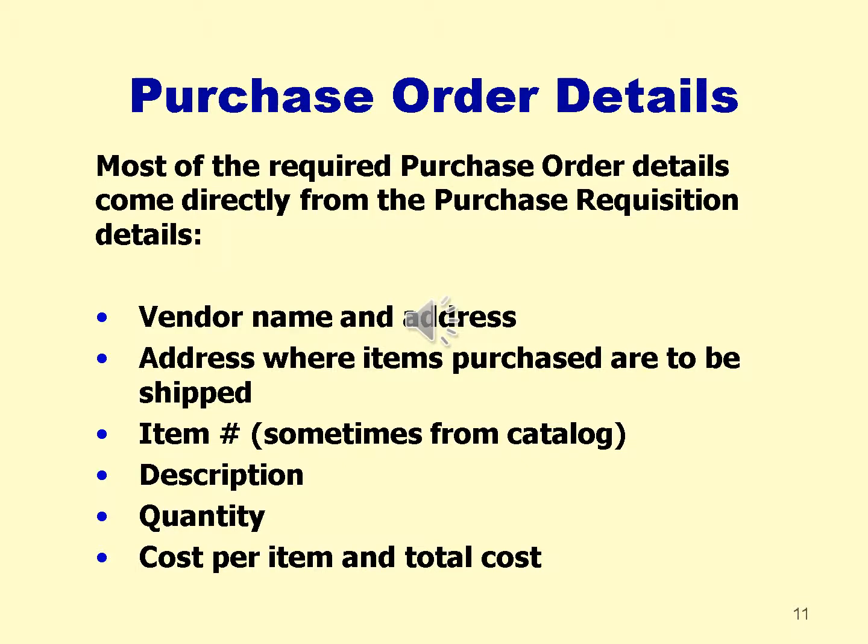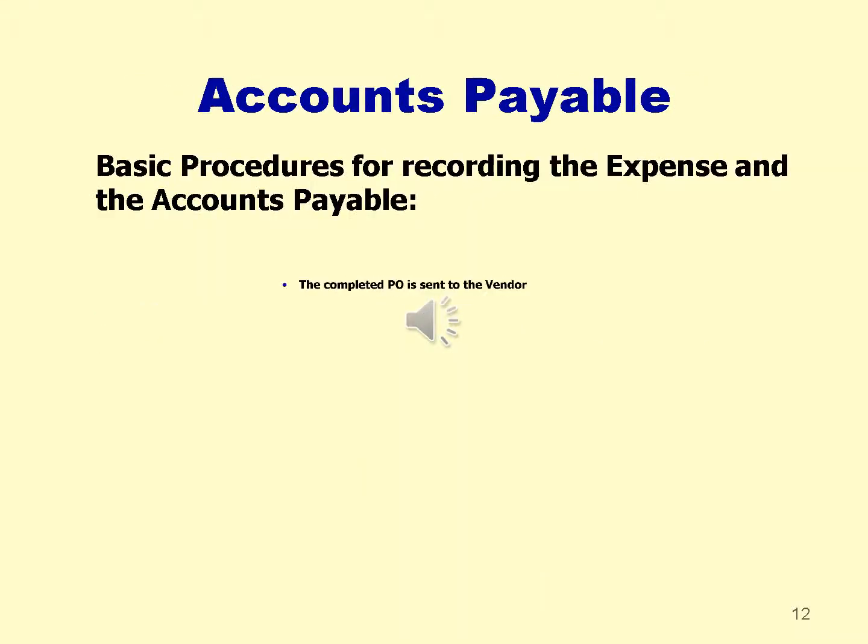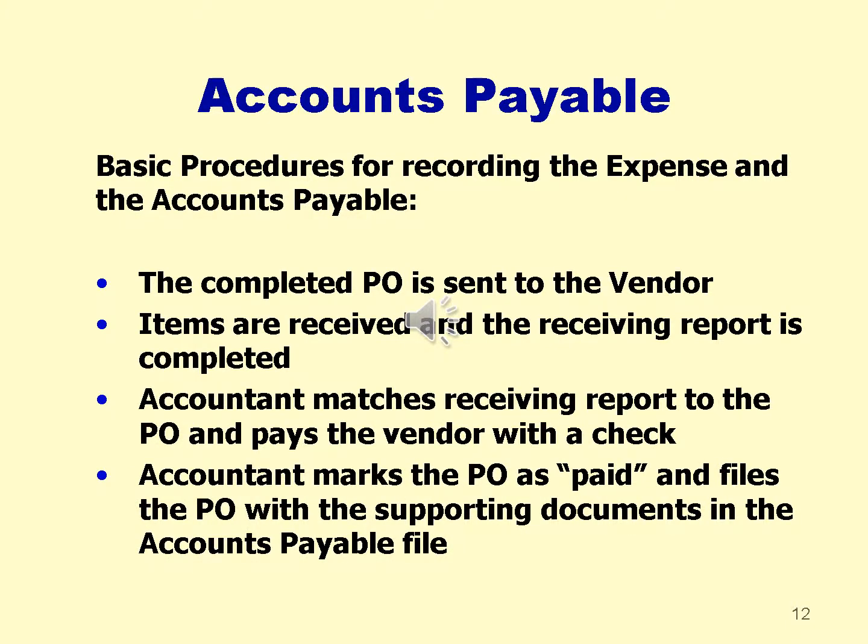If a company is using an electronic accounting program and has already prepared a purchase requisition, then the details for the purchase order will automatically populate to the purchase order once it is approved and authorized. It's important to ensure that the items that were ordered were received. You can see that the receiving report is the document to compare the items that were received from the vendor to the original purchase order document. Another important procedure is to mark the purchase order and the company's supporting documents, including the invoice, as paid. The accounting department maintains all of the accounts payable documents in the accounts payable file.